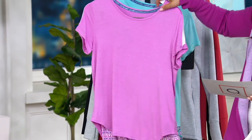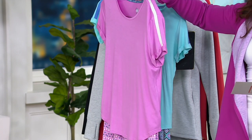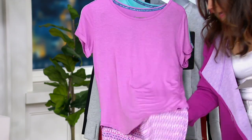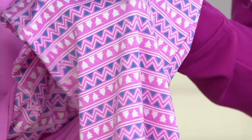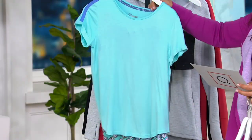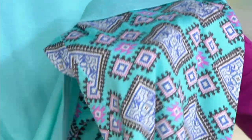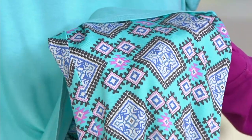Then we have our pink geo stripe, which is so cute. Look how cute this pink is — it almost looks a little sporty. I would totally throw this little top on with a cute pair of distressed jeans. It feels like a sports top, almost like what a baseball tee would be like. Then the last color choice we have is the aqua diamond — your blues and aquas, definitely the most limited. It's almost like a southwestern pattern but in a tropical color.